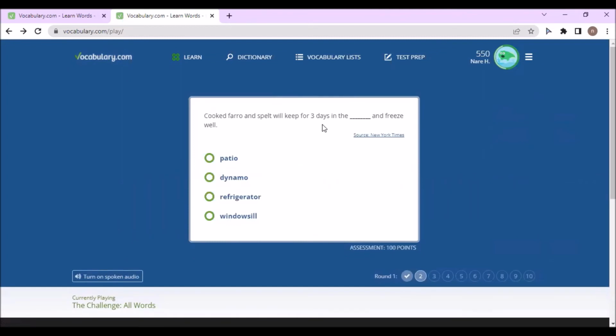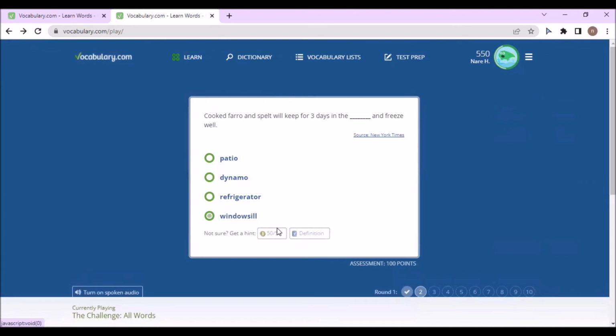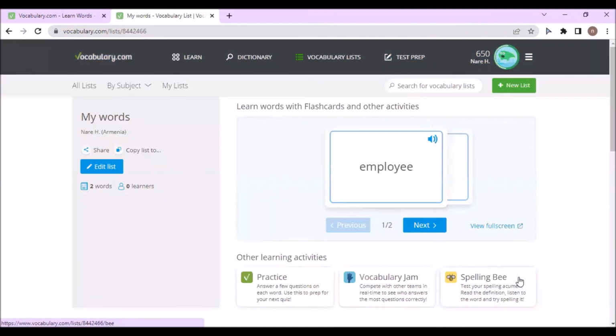In this case, I am given the context and I need to choose the correct word here. 50-50, definition. Okay, I know the meaning of the word. In the same way I'm provided another context, the text explanation, where the word comes from, and so on, some interesting facts. And then let's say I want to add the word to the vocabulary list. Again, I have the option of creating a new list, but I want to add it to my words. And here it's written that the word is added to my words, but I want to show how it looks after adding the second word.